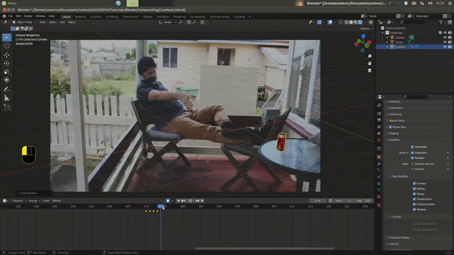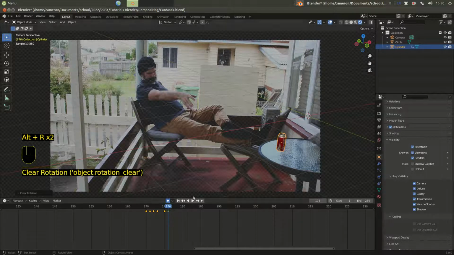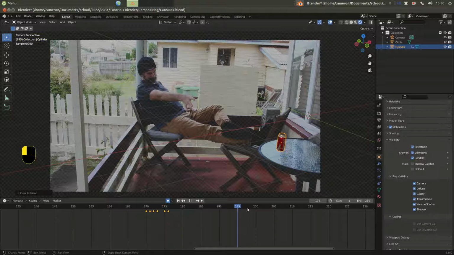I'll go on 2 frames. I'll just move it a bit sideways this time. Then Alt R back to that position. So that's giving me a nice little jiggle on there. So it looks like it's sort of straining a bit. And remember, I want this to jump at about 218, which is about here.